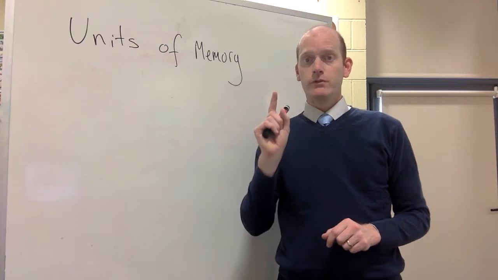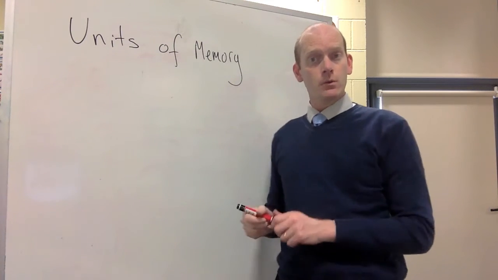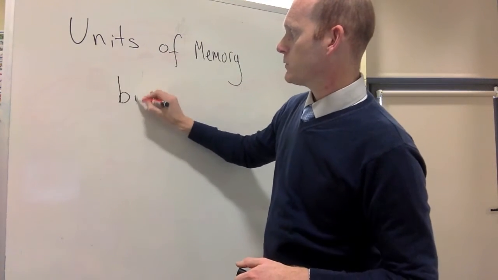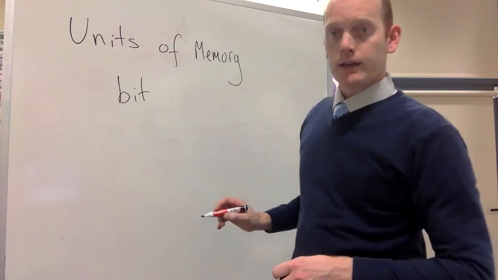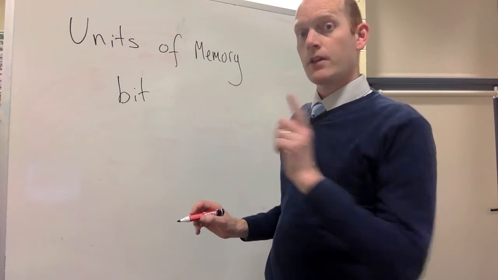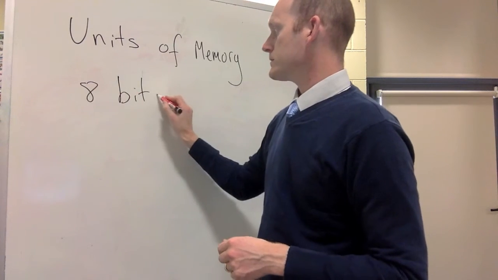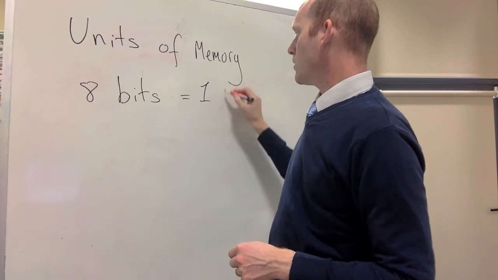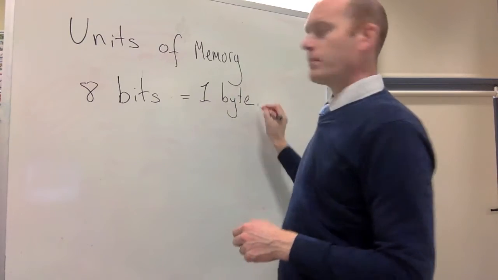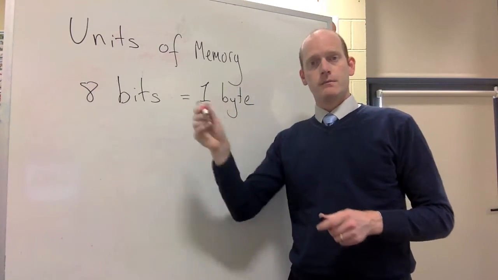Now the smallest of those is just one, zero or one, which we call the bit. So we use a zero or one to represent a bit, and likewise we should also already know that eight bits equals one byte. So we get one byte, eight bits.